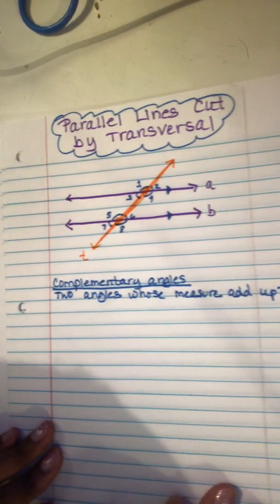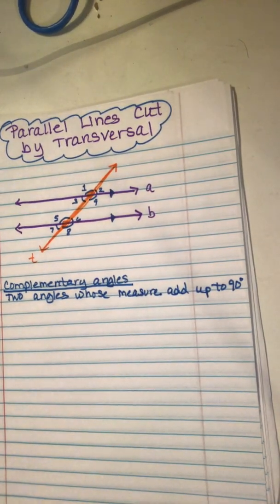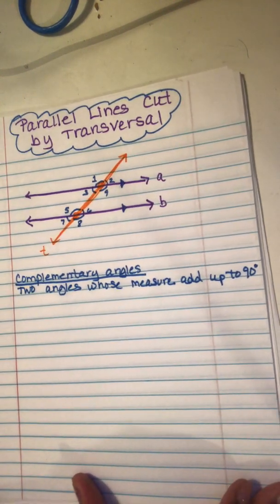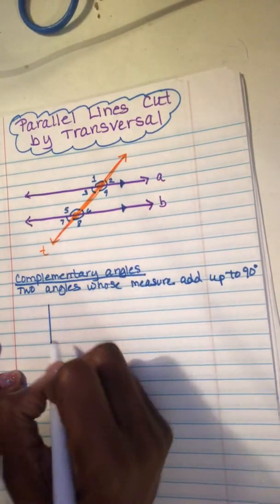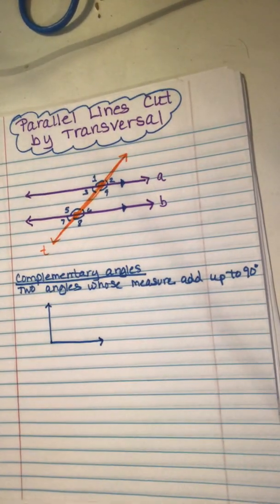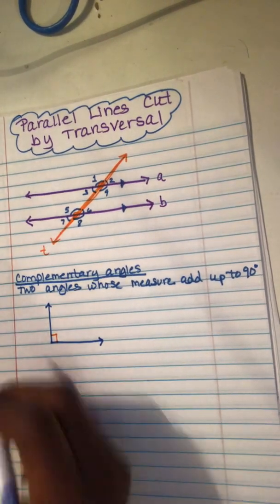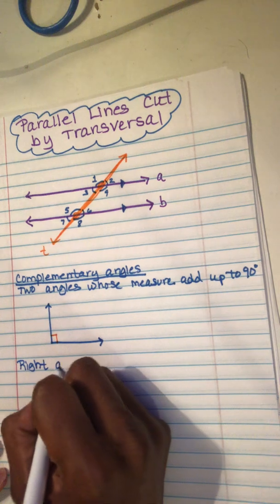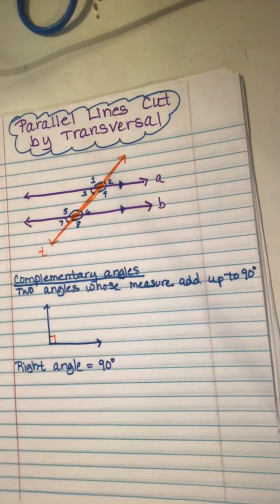Can you see that? I think you can see it. I had to move some stuff over. I'm going to move my keyboard. I don't need that right now. So, two angles whose measures add up to 90 degrees. Okay, so I'm going to draw a right angle. I'm going to freehand it, so we're going to use our imagination in case I'm off with it. I'm going to indicate a right angle. It's always indicated with this little square right here. Everybody knows that a right angle equals 90 degrees, and this is what the angle looks like.